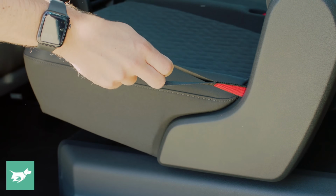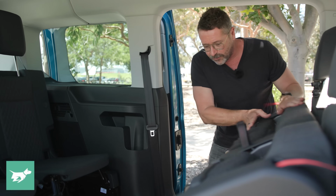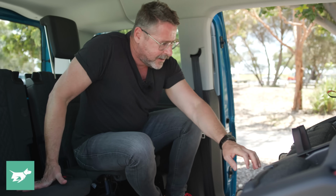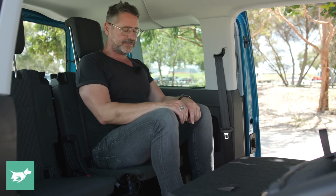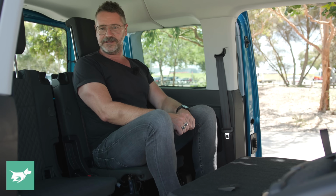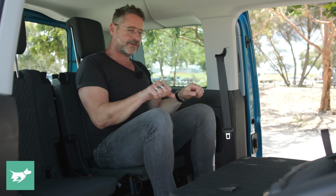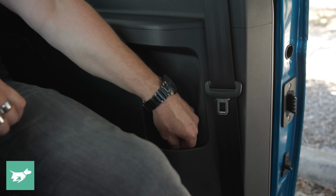You need to pull the backrest adjuster here to drop the seat down, and if I've done it correctly, I grab this and the whole thing tips forward, so I can climb in here very, very easily to these seats, which I've got little handles here to pull this down, and top tethers. This one's missing them on the outside, but there should be 3 in the full production version. And I'm sitting here in what is surprisingly comfortable. It is sort of knees up Mother Brown. I am sitting like I'm in the front of a football photo, but I should sit like this. And I should point out that there is a cup holder there, and there's cup holders here.